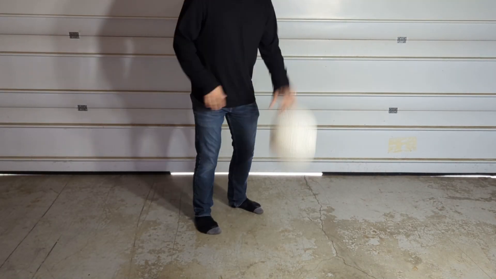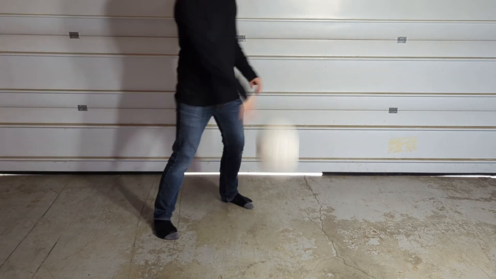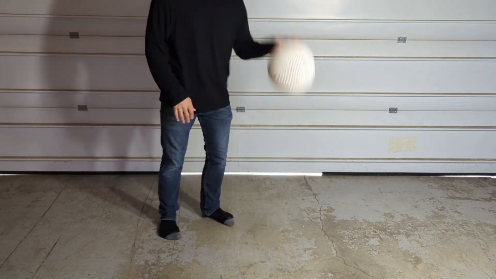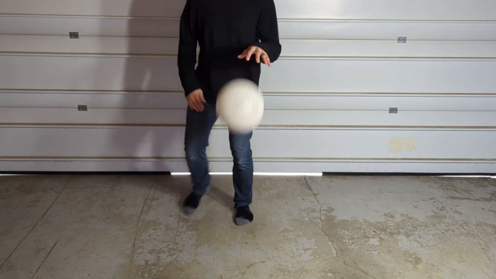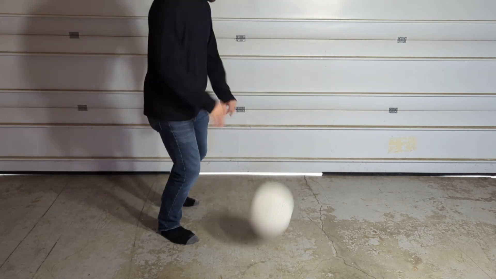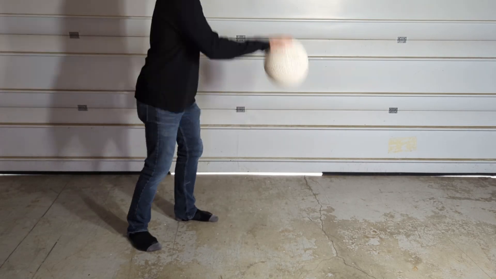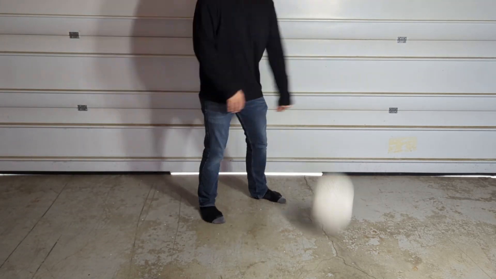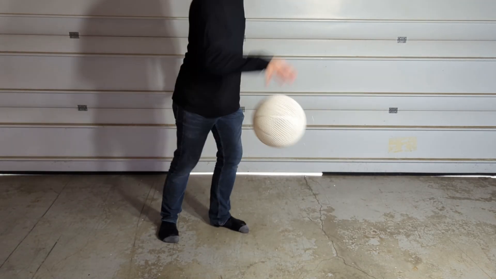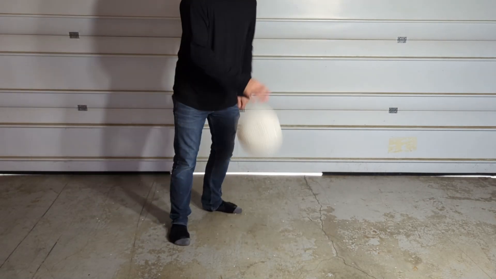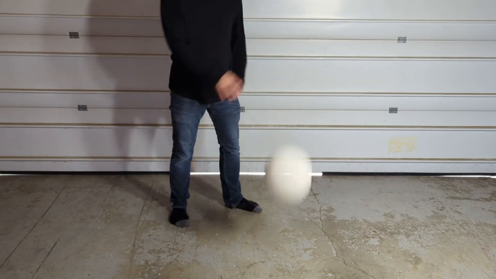Next, I wanted to test the durability of the 3D Gloop basketball, and like the other filaments I've tried in the past, I put it through 500 dribbles to see if it would hold up. And it did end up surviving all 500 dribbles that I put it through, but I did have little pieces of plastic shooting out at me as I was dribbling it, so I'll have to take it out to an actual basketball court and see if it would hold up there, but I don't think it will.